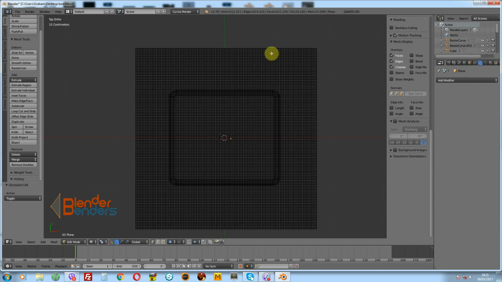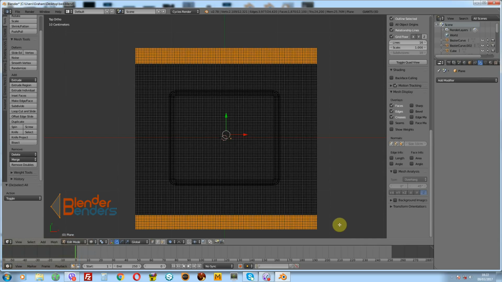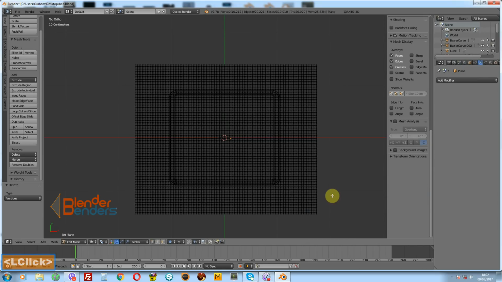These are looking a bit longer, so I probably want to delete a few of these rows up here, just so the whole lot's kind of even, somewhere around there. I'll select those, and I'll box select a few down here, let's say about there. Yeah, that should do, and delete those. X, delete vertices, which is fine.